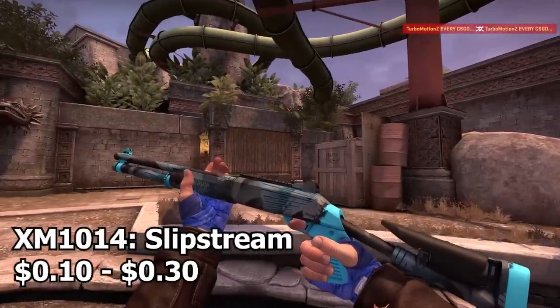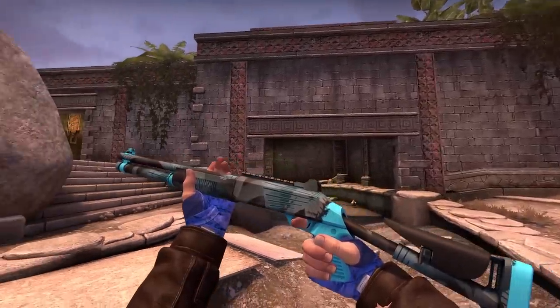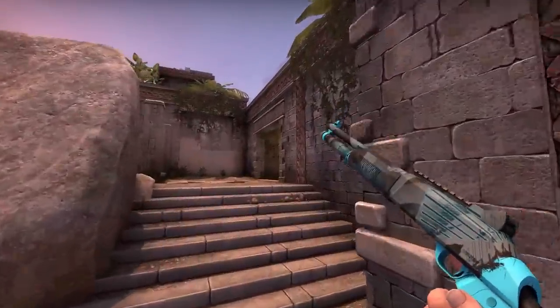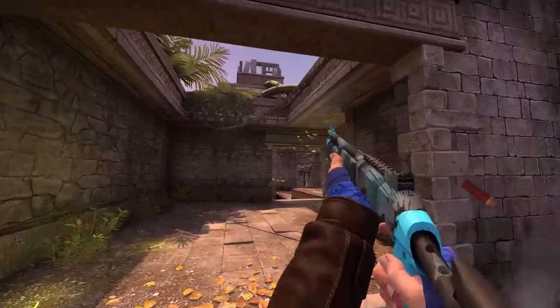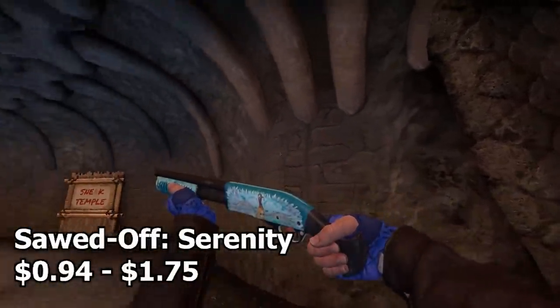Next up, we have the XM1014 Slipstream. This is a pretty cheap skin, but I think it definitely fits the inventory very well. I mean, it's not all blue, but it's mostly blue, and the shades of blue that are on it are vibrant, they're cool looking, and it's overall not a bad skin for the price. So, pretty solid XM.